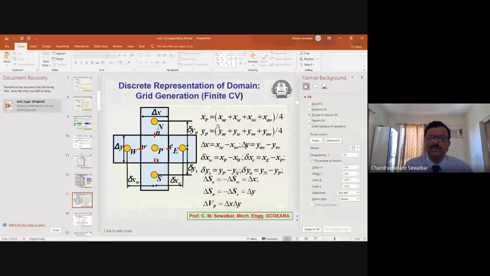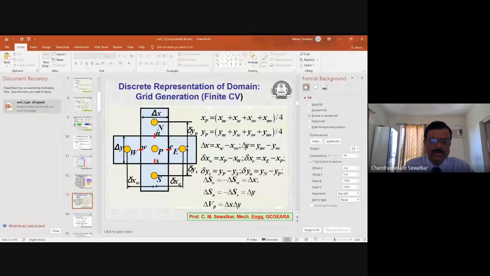Okay. See what we are doing here. We are trying to determine the geometrical parameters like the x coordinates of all the cell centers. Here I am giving the expression for the cell center under consideration, that is xp. We take the addition of the x coordinates of all the vertices like this and divide it by 4 to obtain xp. Similarly, we take the addition of all the y coordinates of all the vertices and divide it by 4 to obtain yp. I hope you are able to get how to determine x and y coordinates, Professor Yogesh.